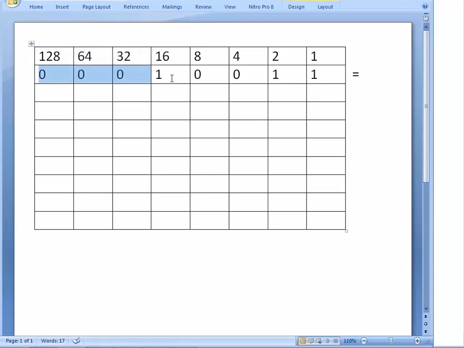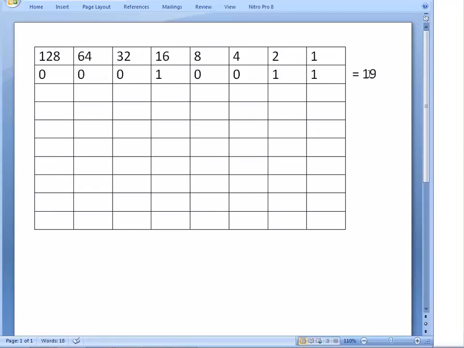But I have to add the ones. This one here represents 16. Plus this one here represents 2. So that's 16 plus 2 is 18. Plus 1 is 19. So this is 19.